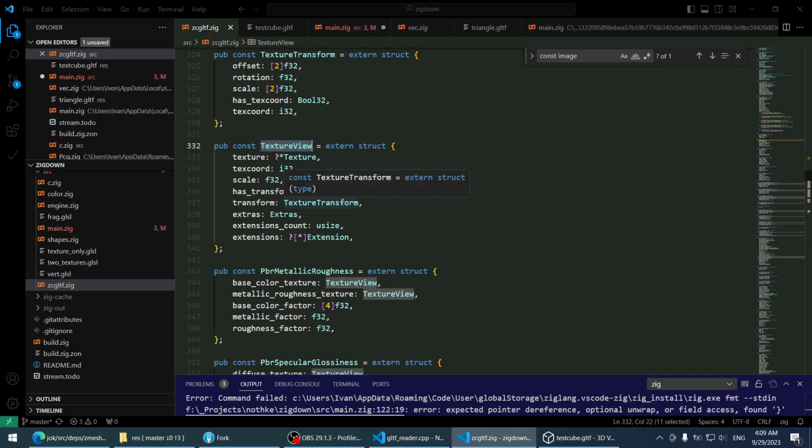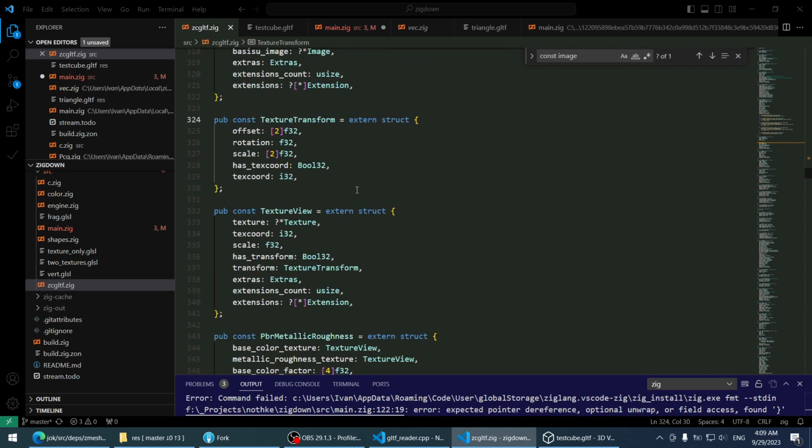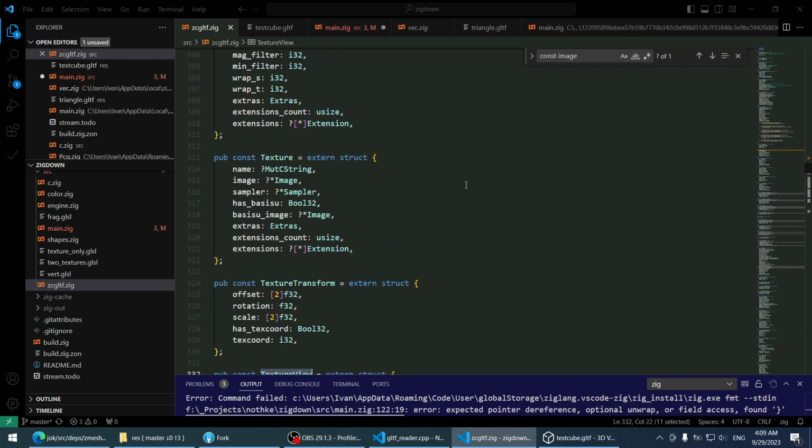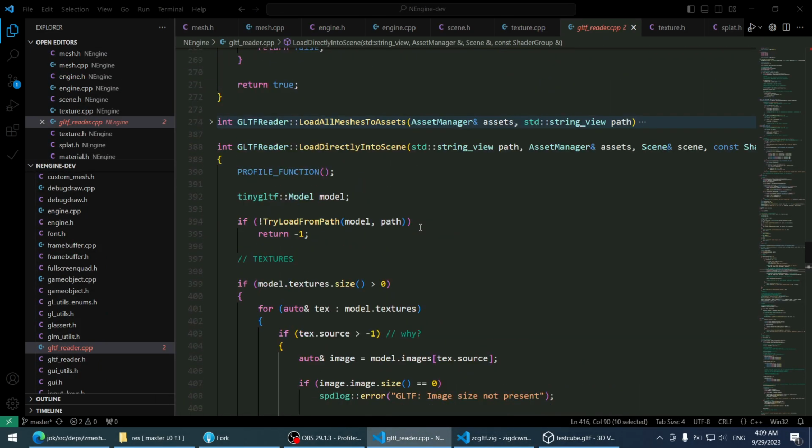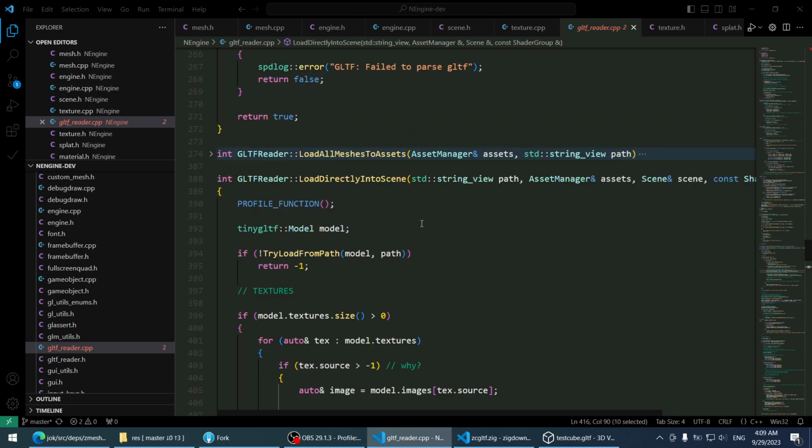Texture transform. Okay, I think it's actually the texture view that I need and not images and textures. Yeah, but I need to loop through all the materials for that. So it's the other way around.